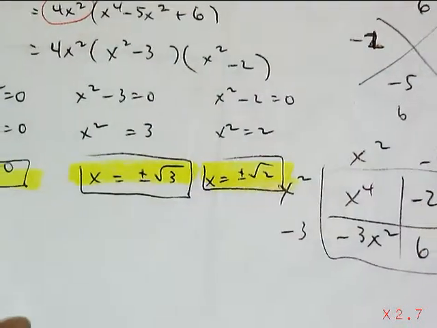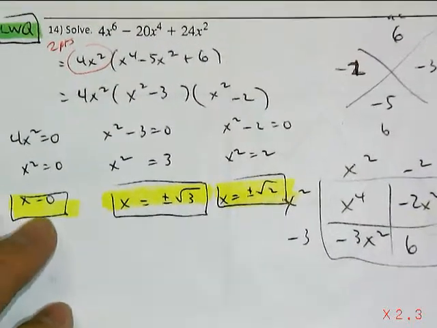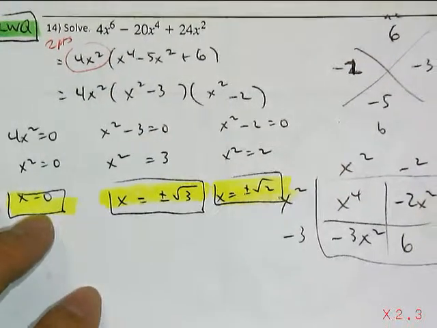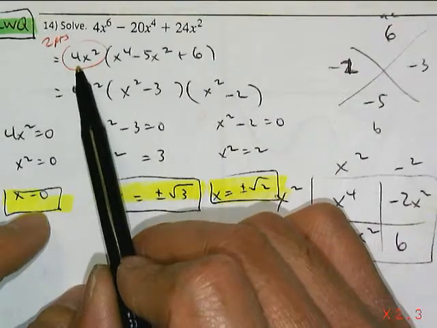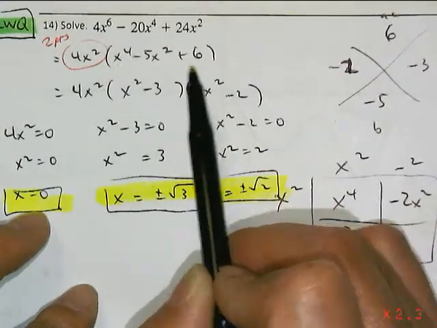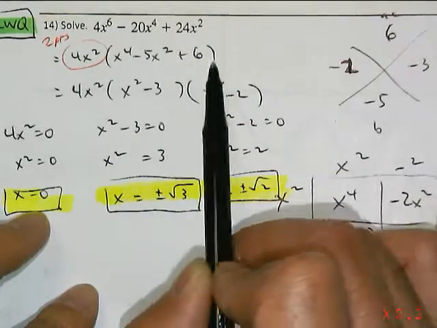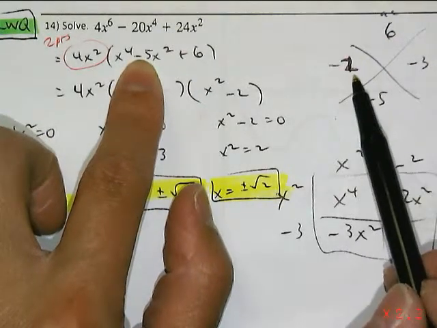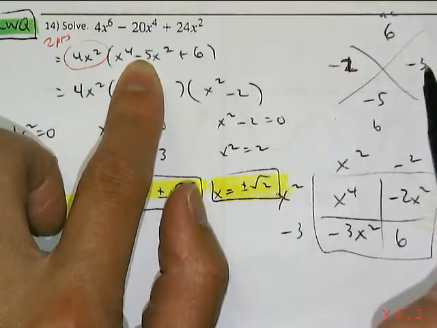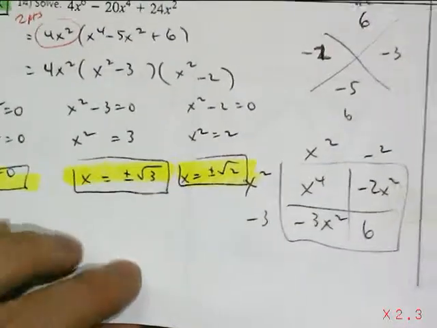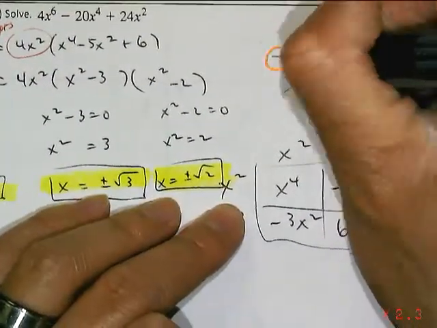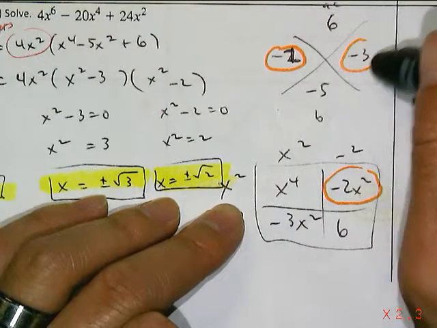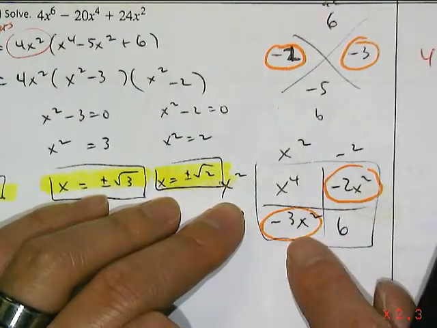Question number 14 was essentially on last week's quiz. The only difference I made was I changed the word from factor to solve. So to first factor the problem, you're going to take out your GCF, which is 4x squared, and you're left with this polynomial. Here you can take your A, B, and your C. A times C, and your B value. My two numbers are -2 and -3. Remember when you're doing your x in your box here, or if you're doing snowflake, that -2 is -2x squared. And -3 there is -3x squared.